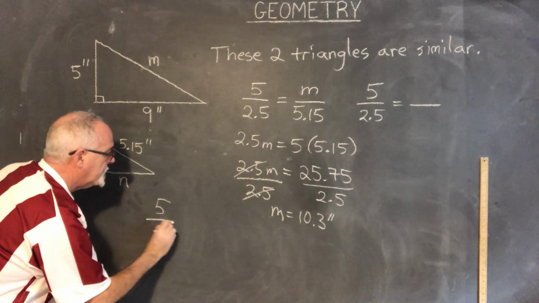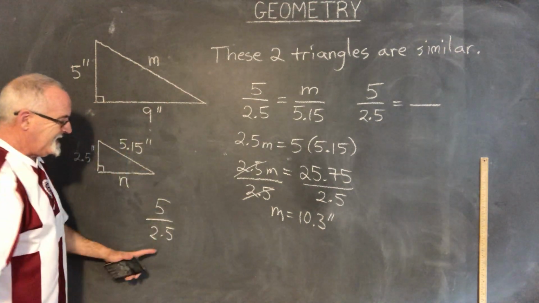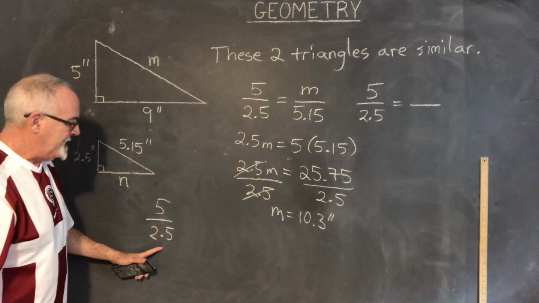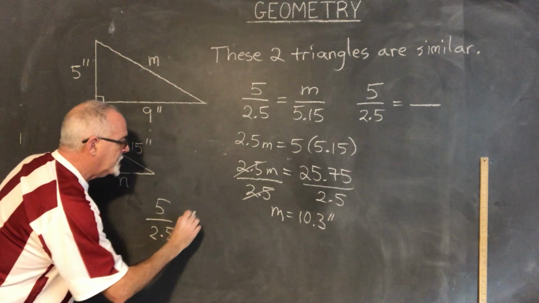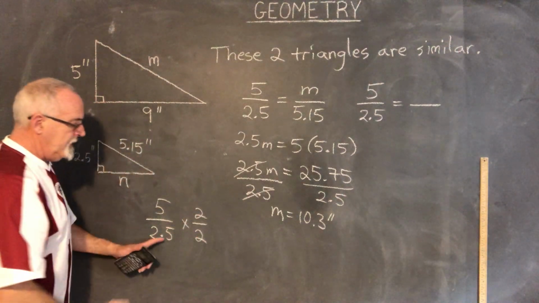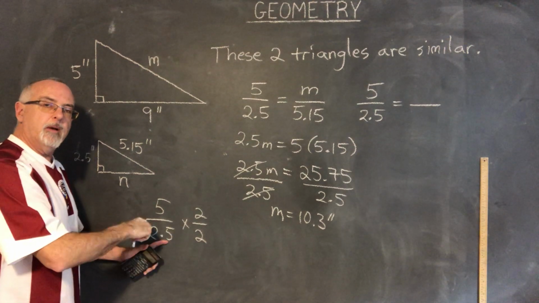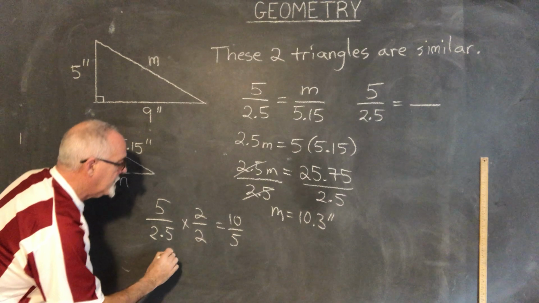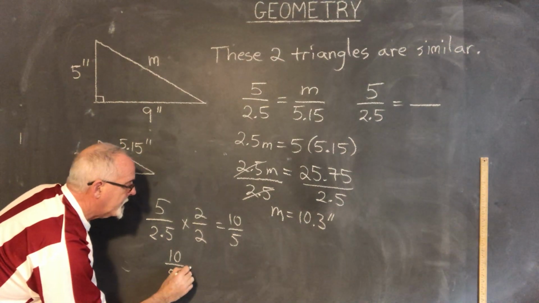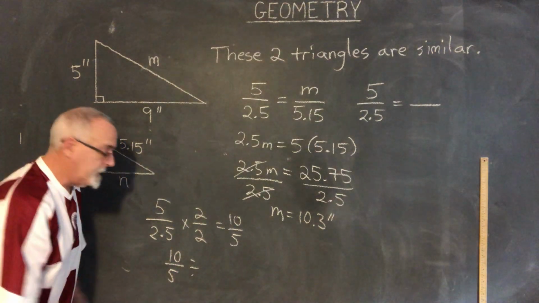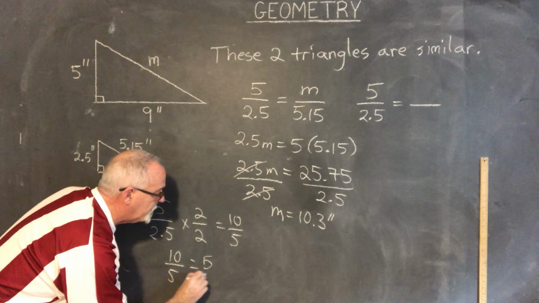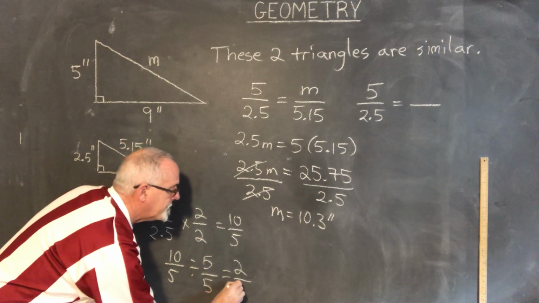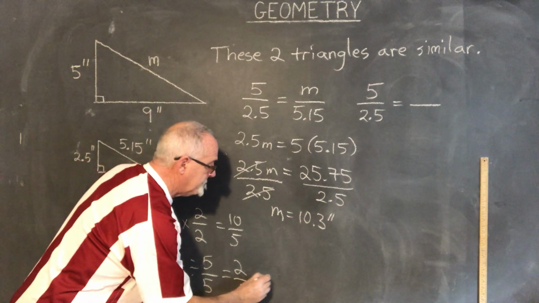I can take 5 over 2.5, and I can say, I'd like to simplify. This is one of those fractions with a decimal in it. Does anyone really like that? If I multiply top and bottom by 2, anytime something .5 is multiplied by 2, it's going to eliminate the decimal. So I get 10 over 5. But I can keep going. 10 over 5, their greatest common factor is 5, so I can divide by 5 over 5. And I get 2 over 1. And that means 2, doesn't it?